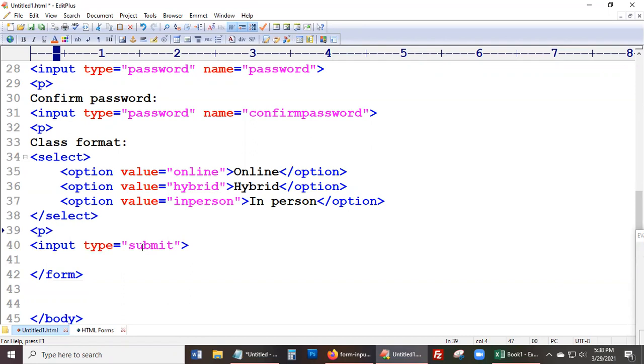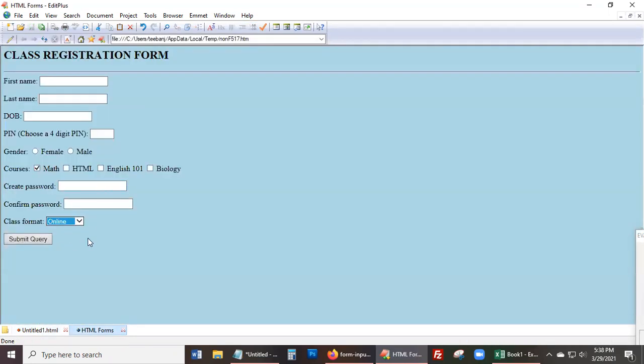So input type submit. And that's just going to give you a button here, right? Now, depending on your browser, I think you might just see that button says submit query. Does anybody see submit query?